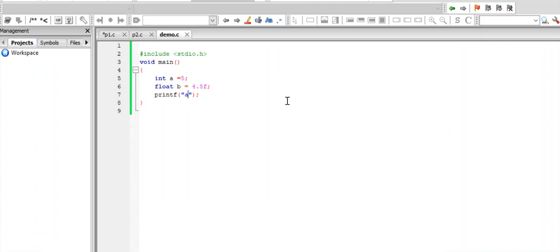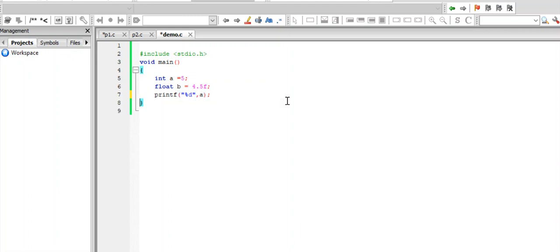The exceptions are basically format specifiers and escape sequence characters. Let me tell you what they are. First of all, I'll be discussing the format specifier. Here we want to print the value of a or the value of b. So we can write %d. Then after the double quotes end, we can write a comma and then the variable name, such as a.